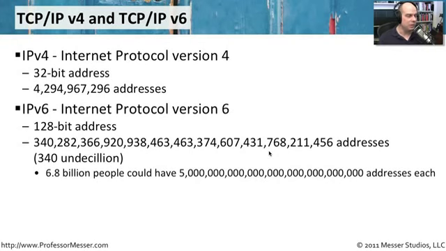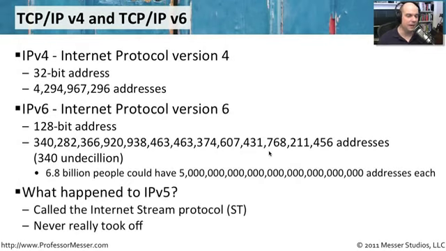You'll notice also that we moved from IPv4, we just jumped right to IPv6, and that's because in the standards realm, there was something called an IPv5. It was called the Internet Stream Protocol, or ST. It obviously never really took off, but it is one, and because that name was taken, we couldn't really repeat it. So going to IPv6 was the next step, and that's why you have that jump between version 4 and version 6.